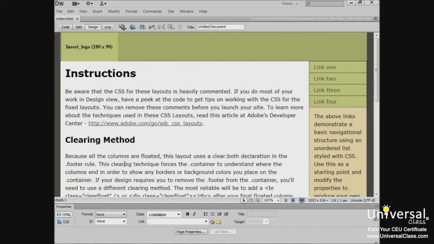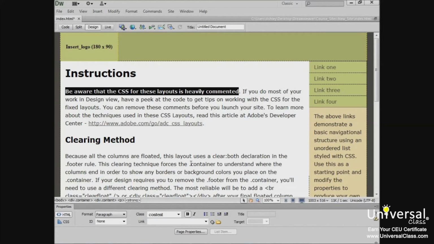Individual aspects of a page can be changed by using the Property Inspector, which is right here. Using the Property Inspector, you can change selections of text from boldface to italics and so on. For example, we've selected a little chunk of text here. You can see that the text is selected, and now we go to the Property Inspector and click B for boldfaced.